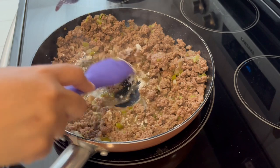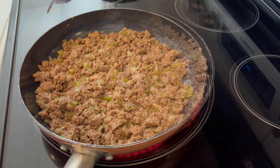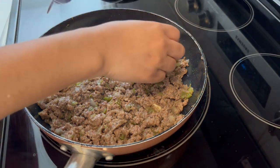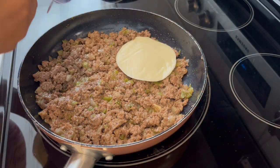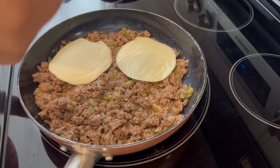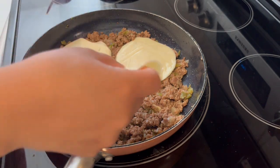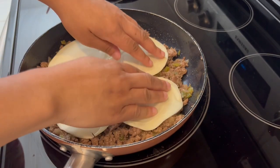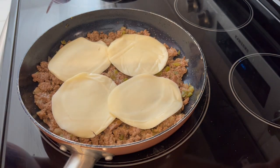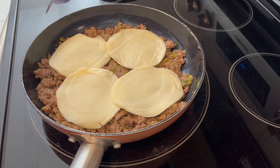Now I am adding in some cornstarch — that's going to thicken it up a little bit. And of course, that is my toddler Harrison in the background. The cornstarch has dissolved and I added a little bit more salt; I tasted the meat and it needed a little bit more. Now I'm laying some provolone right on top — the recipe says you can use American cheese or provolone. I'm going to let this provolone melt and then stir it up and serve it on some buttered hamburger buns.